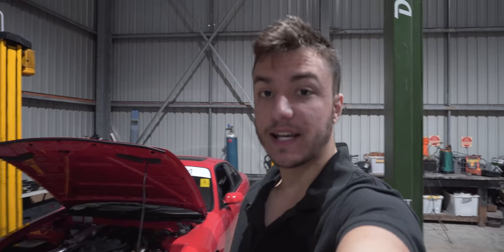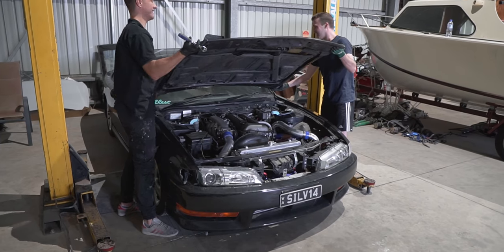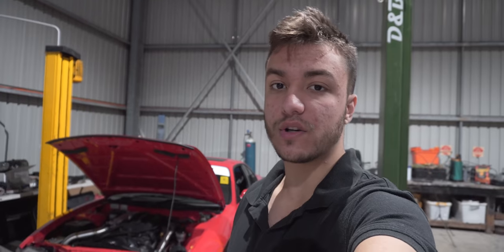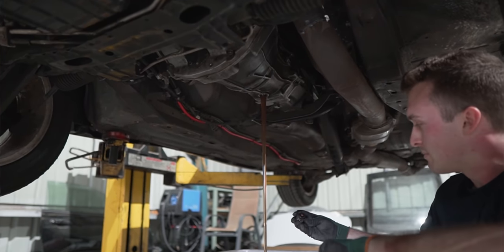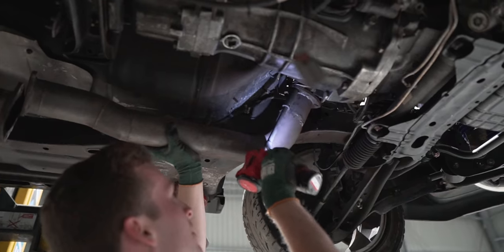So the first job on the list to getting this car back on the road was to actually bring in a black S14 Silvia, which was going to donate its engine, gearbox, driveshaft, ECU and wiring harness. So we pretty much used everything except the wiring harness, because both cars were original Aussie delivered cars and the wiring harness was the exact same between the two. So I ended up just reusing my old one.